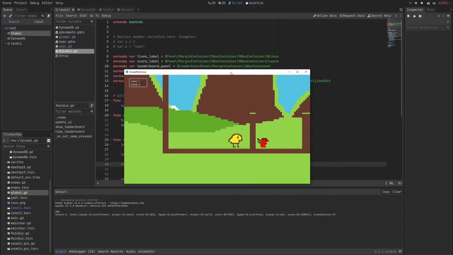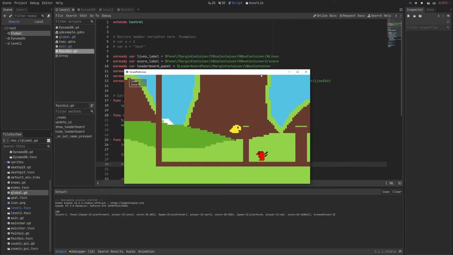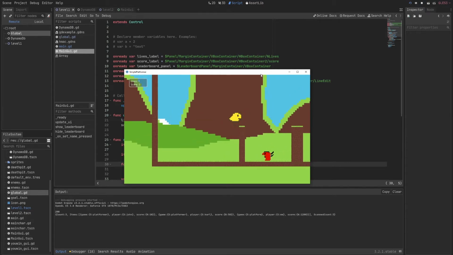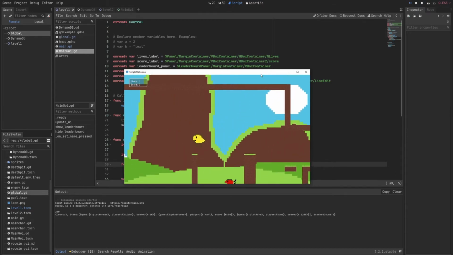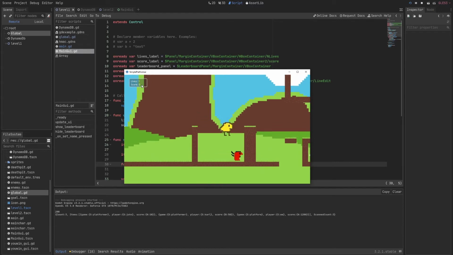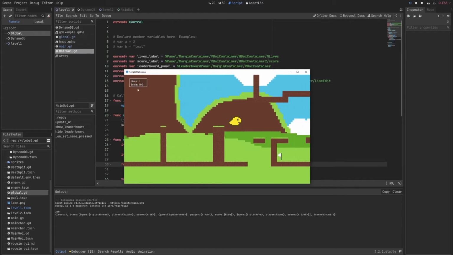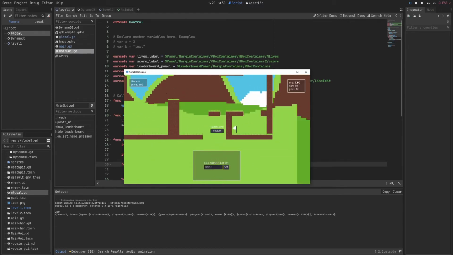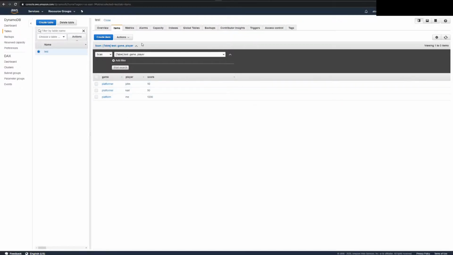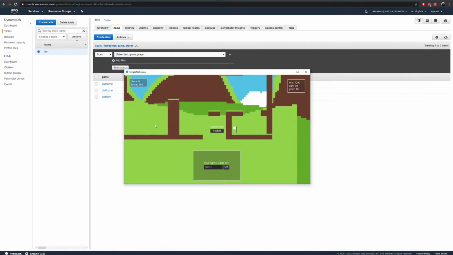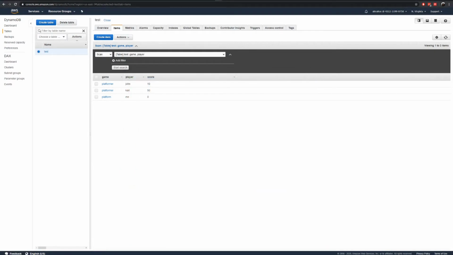And now we can see everything working in my platformer tutorial that I was doing in a series some time back. If you see, my score is 0 right now. If I kill someone, now my score is 100, and my last score was 1200. If you see here back in my DynamoDB table, me is 1200. If I make this back to 0, click save and go back to my Godot game, which is over here, I'll just close it and reopen it.